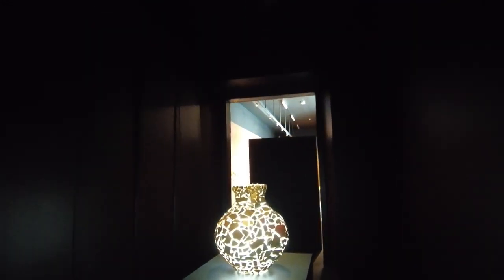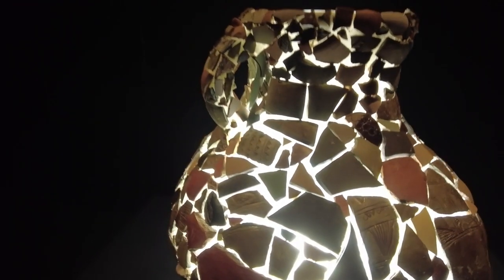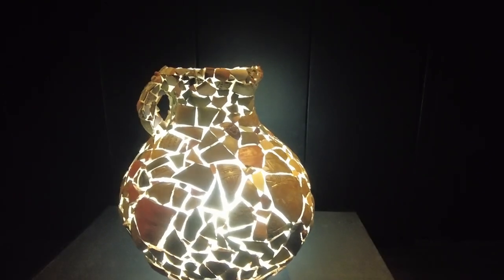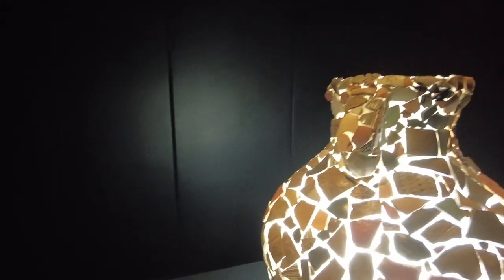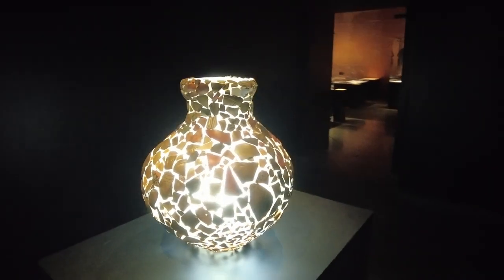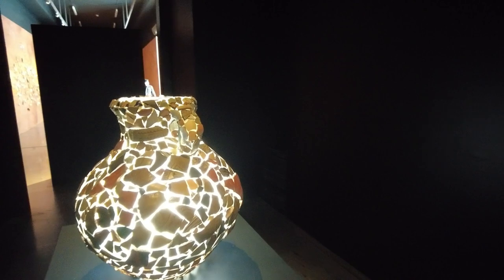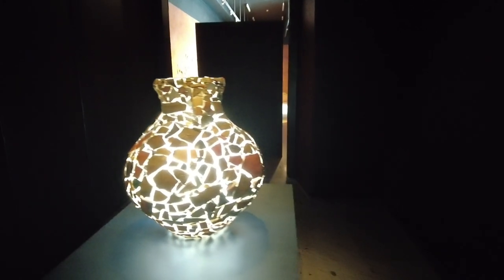Oh, wow, look at this. Oh, this is really cool. Look at this piece. So they took, these are all different, it might be hard to see in the video, but these are different pieces. They're not from one broken piece, they're little pieces all from different ceramics, and they pasted them all on top of this translucent, I don't even know what it is. Plastic or, well, it's translucent fiberglass maybe, so that they can put a light inside. Jeez, that thing is so cool. I like this because this is like modern art, but it's made with pieces of ancient art. It's a very cool idea.